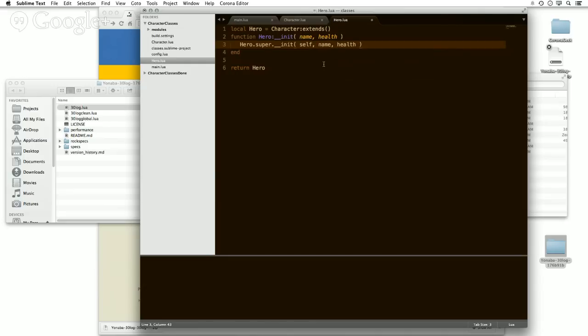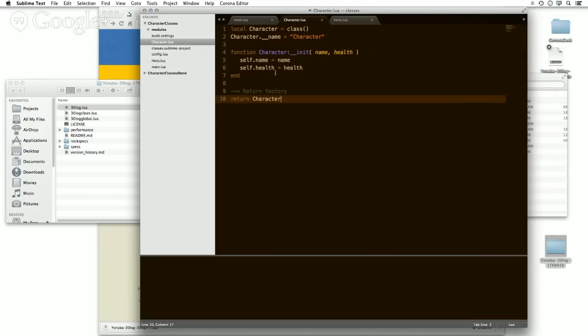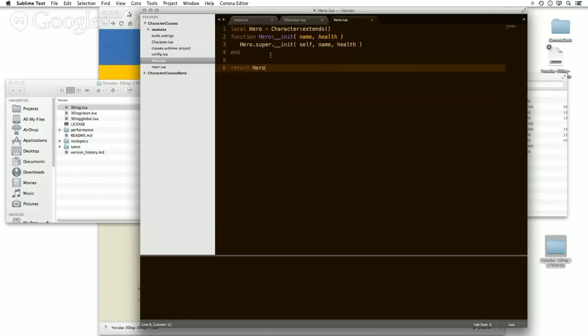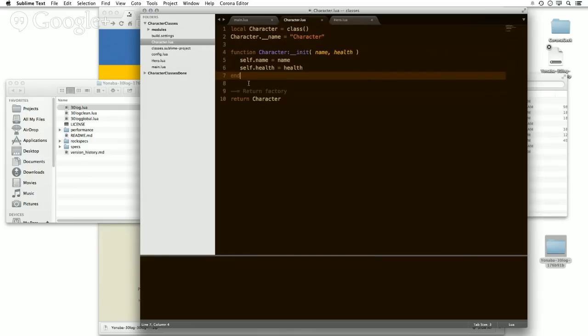Okay, so once that's done, that's it for the hero class. Now, when we create a hero, we're going to pass a name and a health rating, and that's going to also call up to this class and set this. And so now we're starting to create this hierarchy. So if I wanted to change something up in this character class, like say I'm going to add a method or something, it automatically will become available to this hero class without me having to rewrite it in here. I can just utilize it. And we'll do just that.